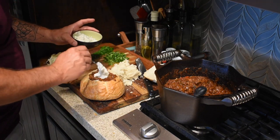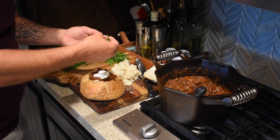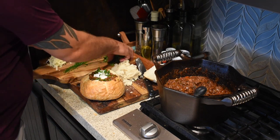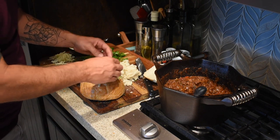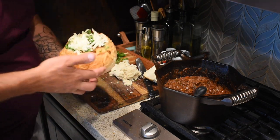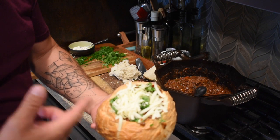we're gonna throw a little sour cream dollop on here. We're gonna throw some fresh chives, a couple sprigs of cilantro, and some fresh grated sharp cheddar. So, kind of buried the chili in that, but there we have it.